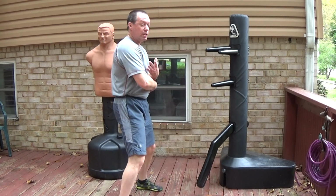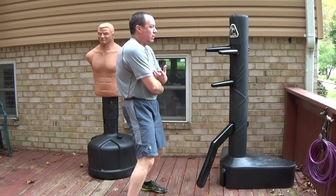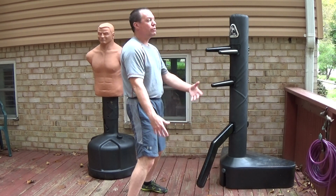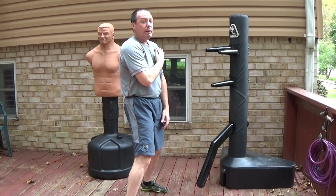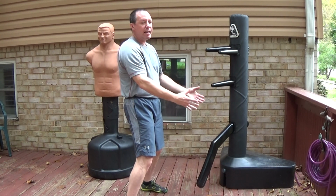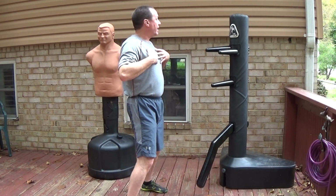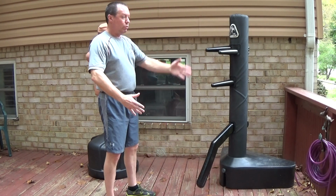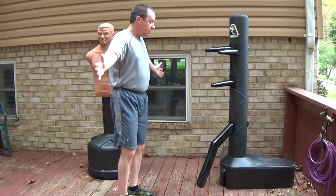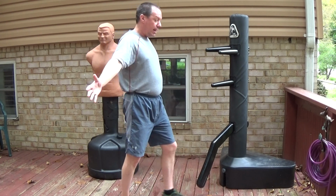So avoid the Wing Chun slouch. So what can you do about it? You can spend a lot of time in this position, and you'll see this in your coworkers, just watch around the office or the workplace, the pec muscles have tightened because you spend all your time out here. So you've got to counteract that by stretching the pec muscles. Easiest way to do that is find a doorway, a door jamb, where there's wall on both sides of the door, so that you can step through the door with your arms against the door jamb and stretch.